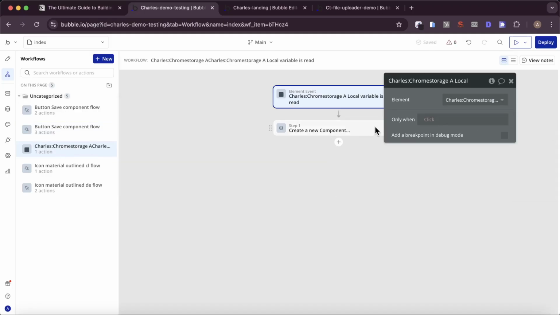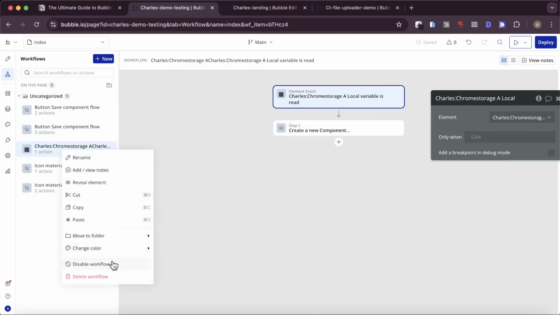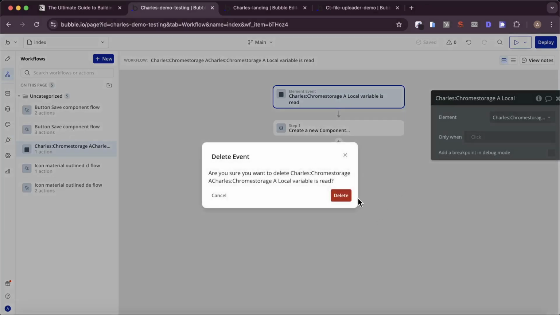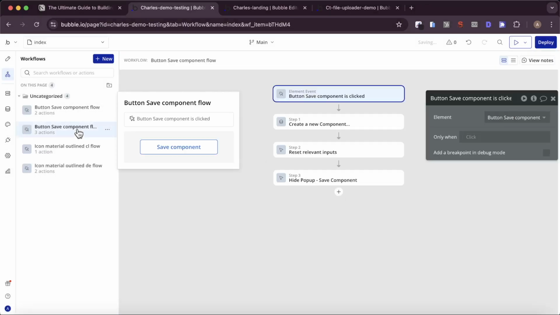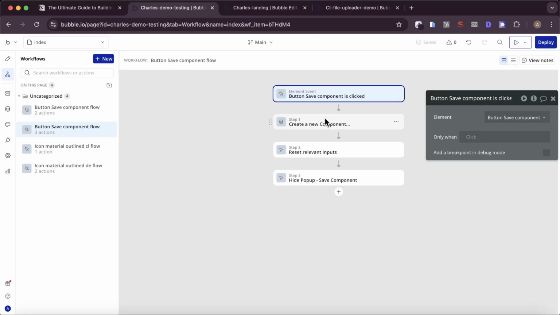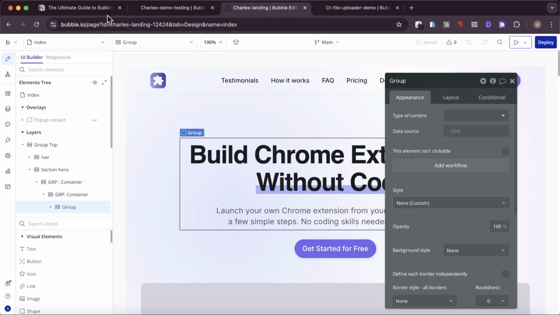We're also going to delete this event here. Now, the reason I'm comfortable doing that is it's obviously going to take a few seconds for the user to actually save down the component after they've typed in the name and the pop-up has appeared. So I don't think there's any risk of the JSON not being passed through the Chrome storage element. So let's have another look here and try this again.